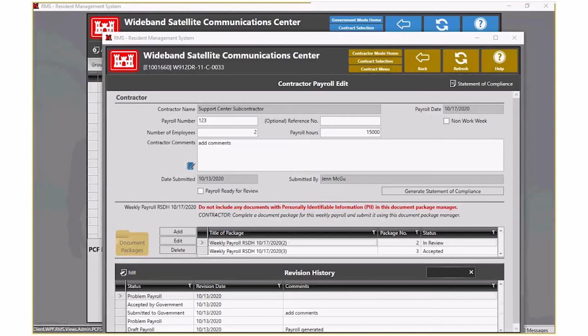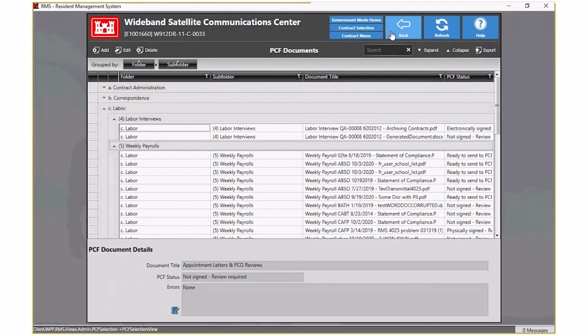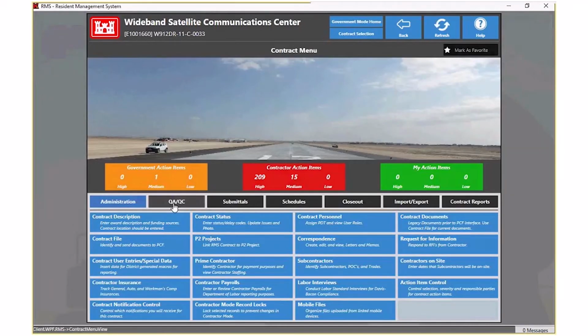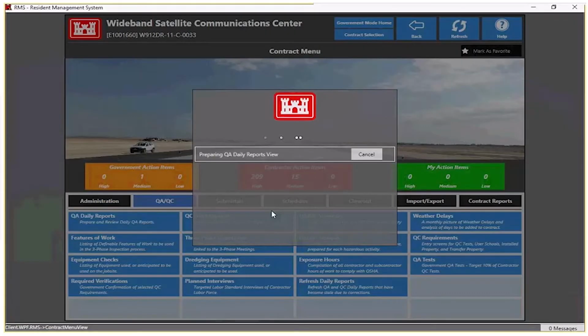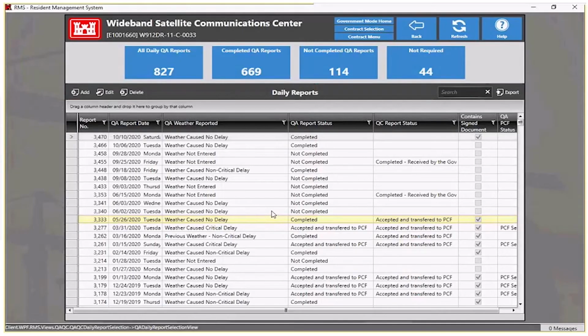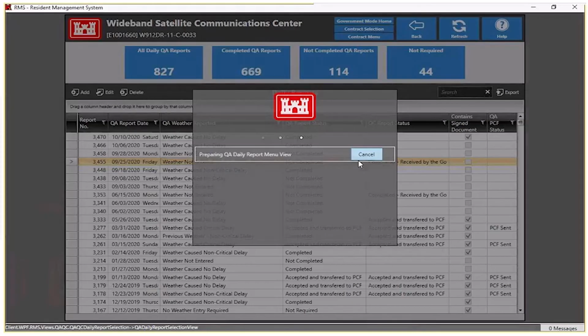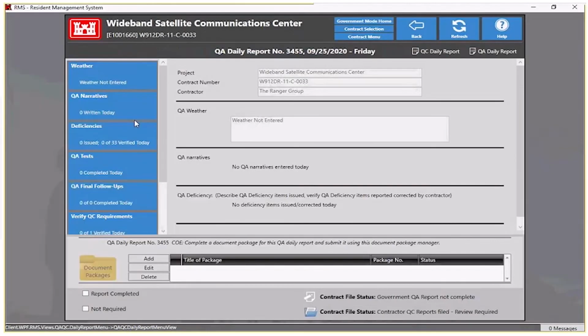So John Stevens was asking how this affects the labor interviews in the daily report, because the QA reps go in and do the daily reports. So this is mostly for the document package area. Depending on how the QA reps deal with labor interviews, do they actually upload documents, or they just put hours in for the daily reports? Because if that's the case, yeah, that's going to affect their ability to go in and put those. So they'll most likely need a date then. If the QA rep goes in for the labor interviews and that's part of their job, they're going to need a PII date.